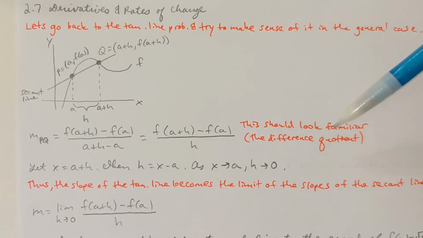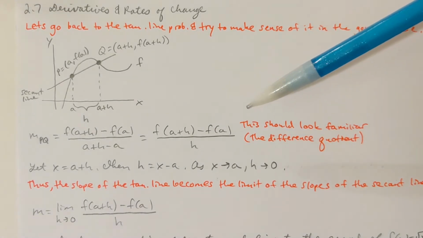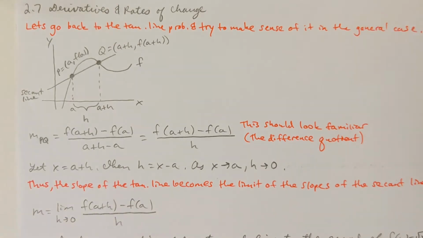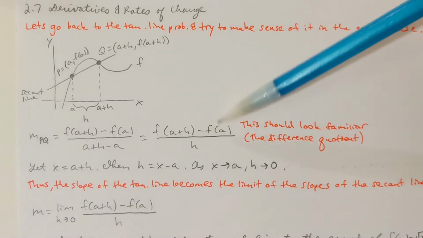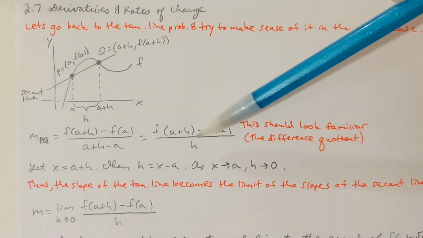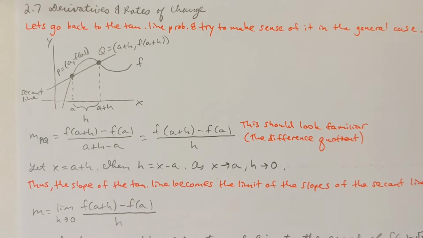Now this should look familiar. This formula here, that is the formula for calculating a difference quotient. Back when we had been talking about the review stuff, I mentioned that the difference quotient was a very important formula that we work with in calculus, and we're going to be doing quite a bit of things here with the difference quotient to introduce the topic of a derivative. Okay, now the difference quotient is the same thing as the slope of a secant line passing through 2 points.